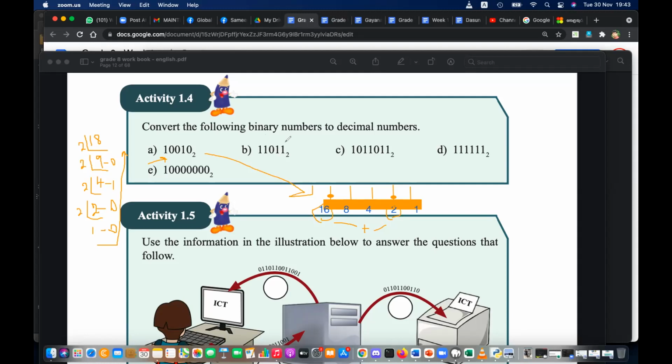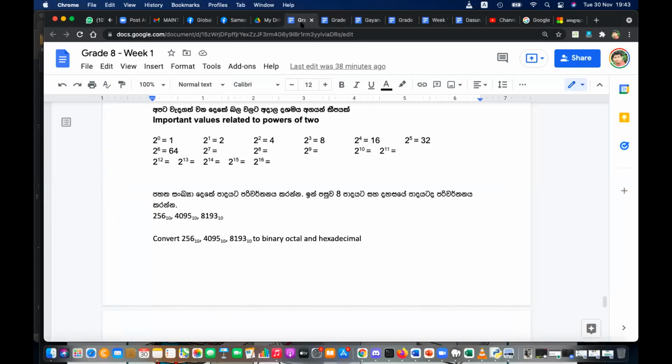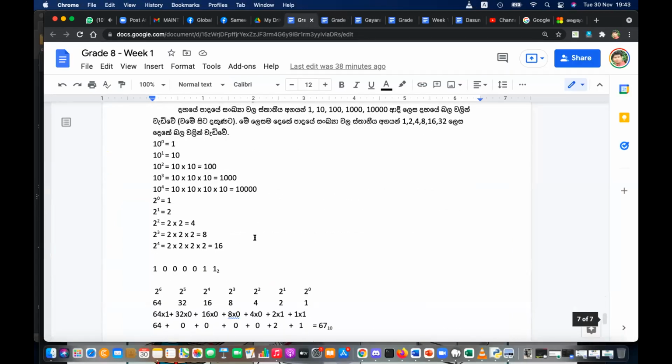Now can you understand how we are converting this number? Yes, sir. Okay, let's do more exercises with it. I know there are some students who didn't get this idea properly, but don't worry, I'm going to discuss this further. Let's go to your writing note and start writing this.